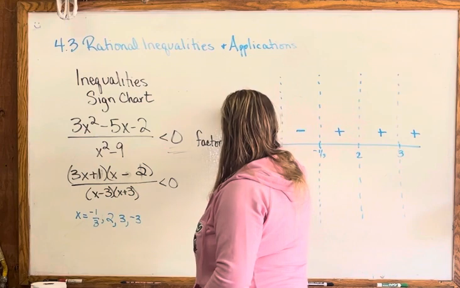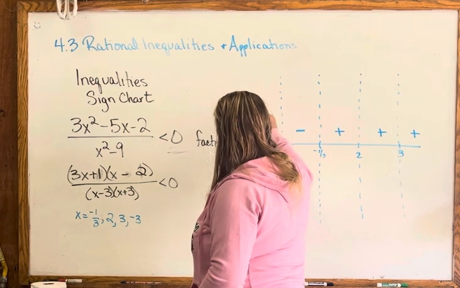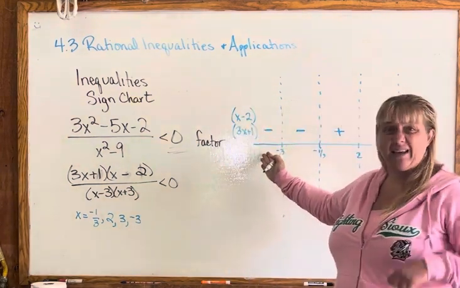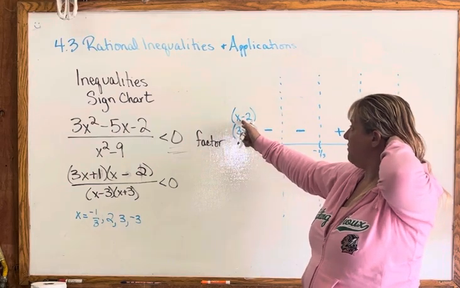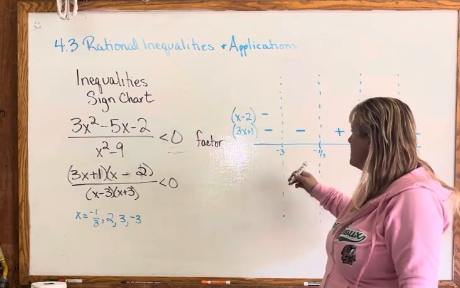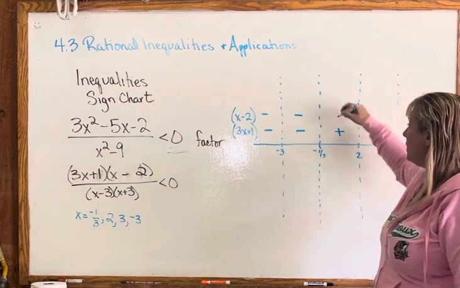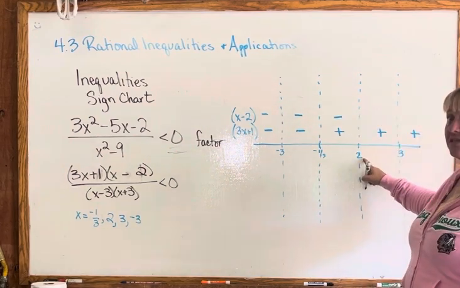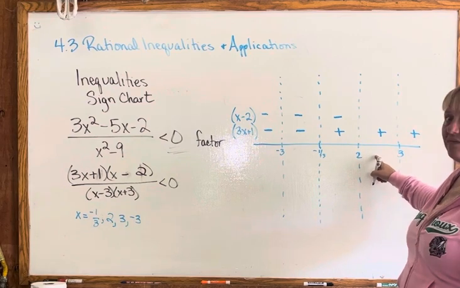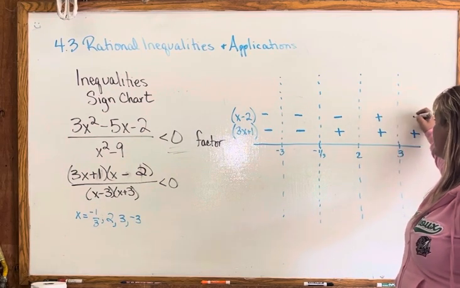So when we do this next one, x minus 2, again, take like negative 4, and it's going to give you negative 6, so that's negative. Negative 1, it's going to stay negative. 0, it stays negative. But once it hits 2, what happens when we put in like 2.5? All of a sudden we're positive. Positive.